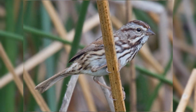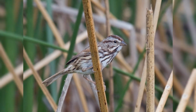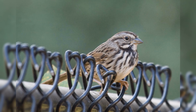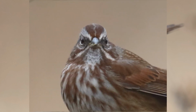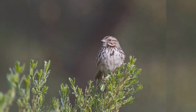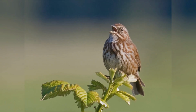In general, they are gray, streaked with brown, with breast streaks forming a center spot on the breast. The pattern of the head is complex, but rather diagnostic. The white throat is bordered by a flaring lateral throat stripe. Genders are identical. Song sparrows will visit platform feeders, but more likely stay under dense bushes, venturing out on the ground below the feeders.